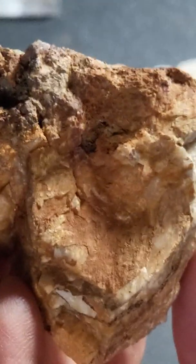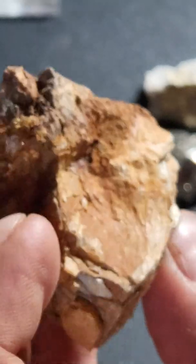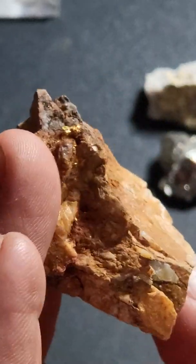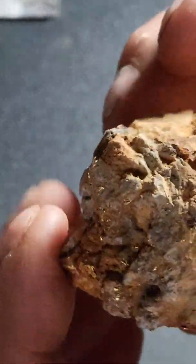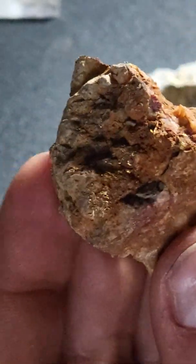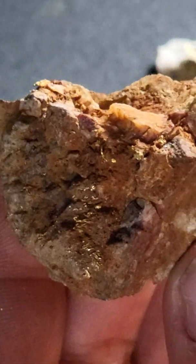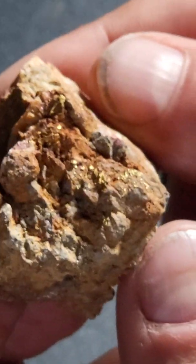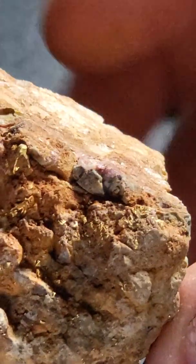Another thing I get constantly is pictures of rusty-colored rocks. This is just a dirty, rusty rock — but I'm showing it because this particular rusty rock actually has gold on it. I'll zoom in so you can see yellow metal particles coming out of the rusty area. They shine, and that is a key characteristic of gold: it doesn't glitter, it shines. Even when I turn it out of the light, in the shade the gold part remains shiny. Gold will still shine in the shade.